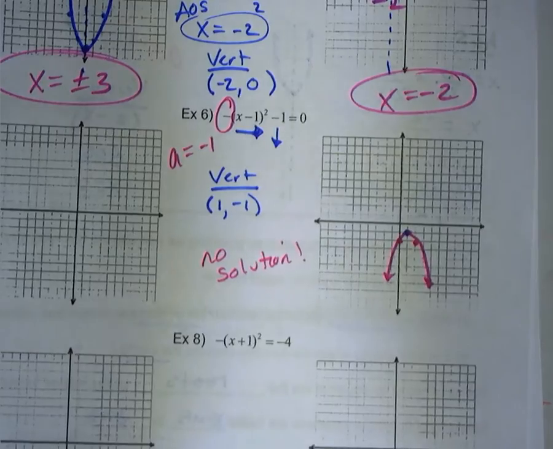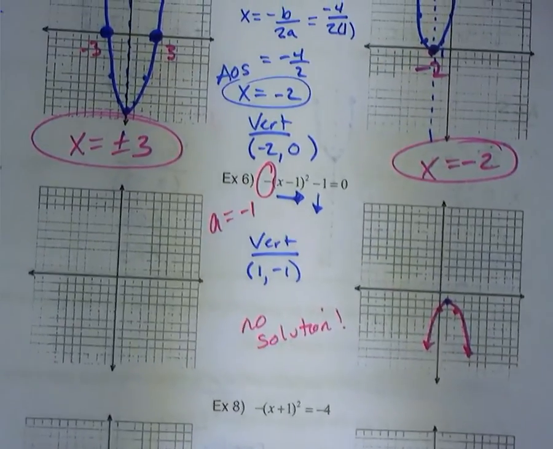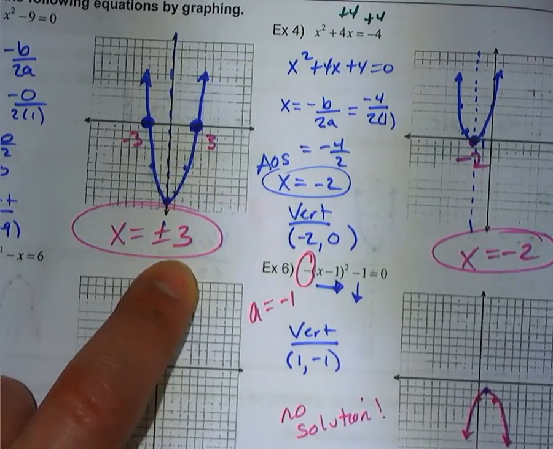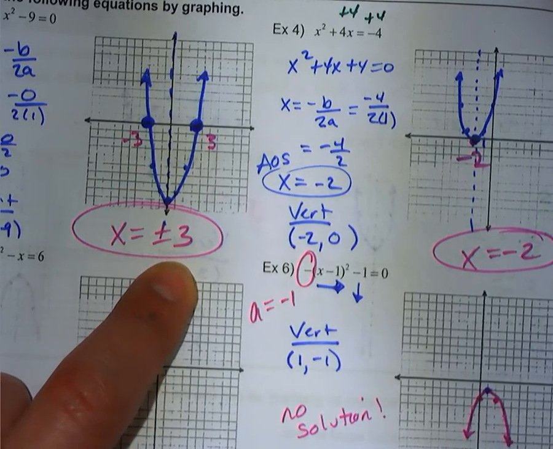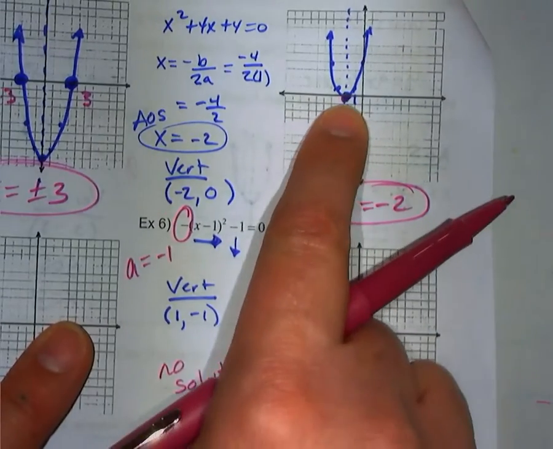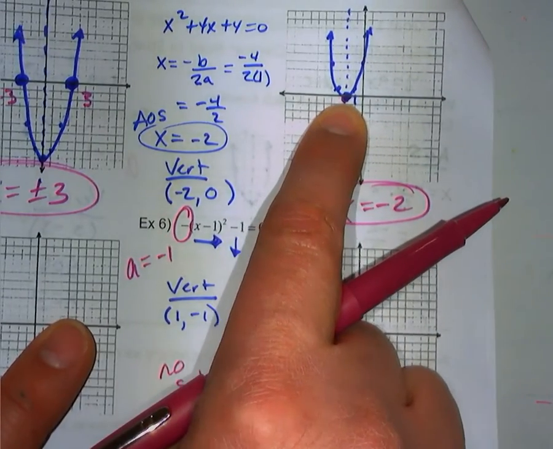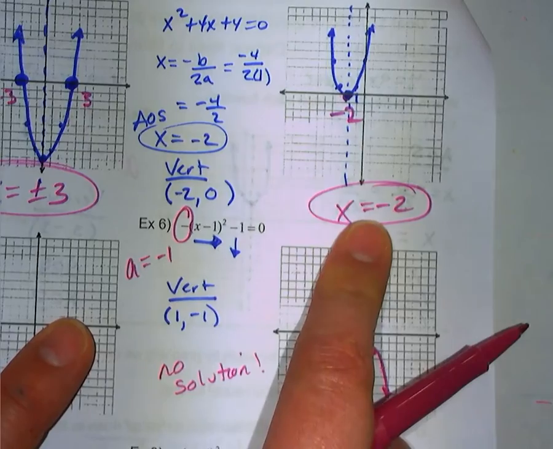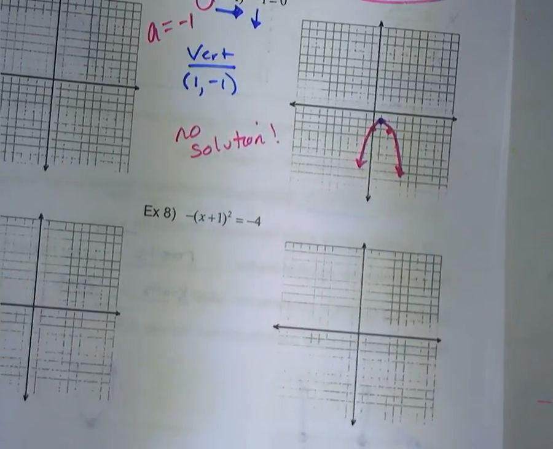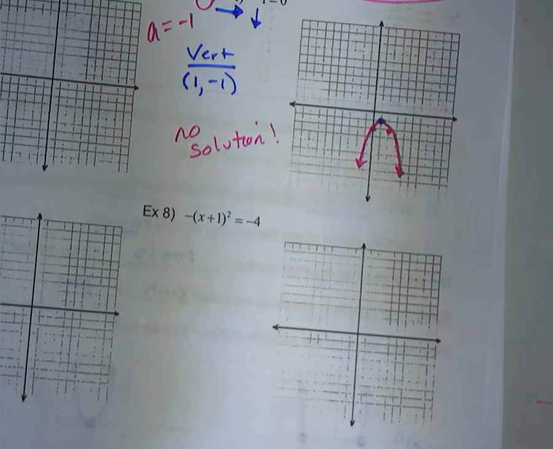So I've given you the 3 different scenarios here now, guys. I've given you one where it intersects in 2 spots. You had 2 answers. I got plus or minus 3. It's not always plus or minus. It just happened to be on this one. Number 4, it actually had the vertex right on the x-axis. That's your solution. And then this one didn't touch or cross at all. That's a no solution. Okay, let's do one more for today, and the rest of the time will be yours.